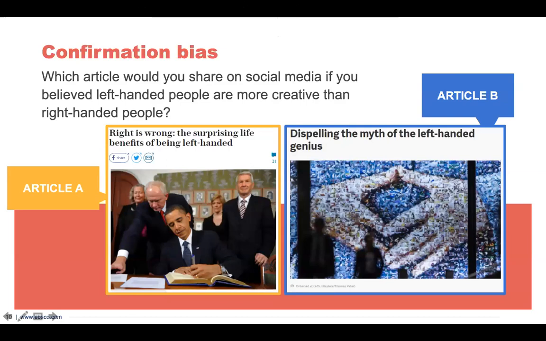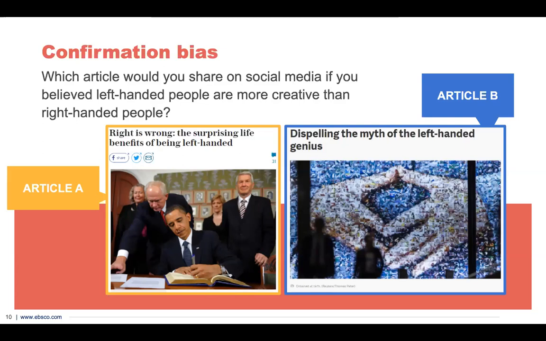So here's an example, when we're talking about politics, where confirmation bias might come in with an article using a political photo, even if the topic isn't necessarily political. Looking at these two, which article do you think would be shared on social media if you believed left-handed people are more creative than right-handed people? Here we have two different pictures.